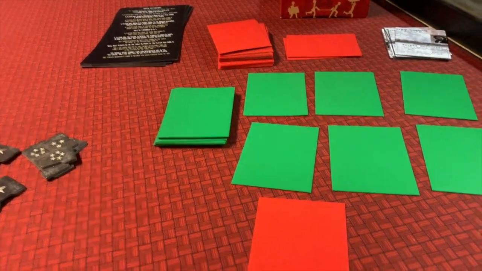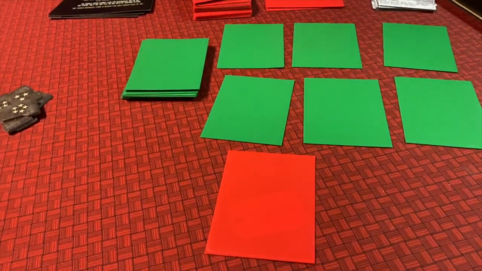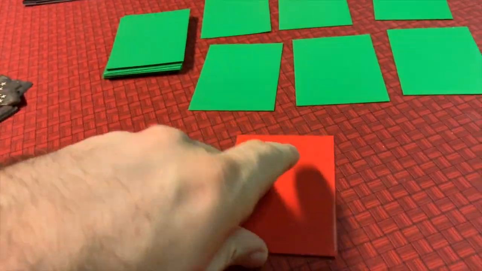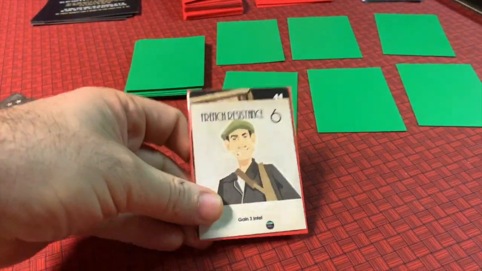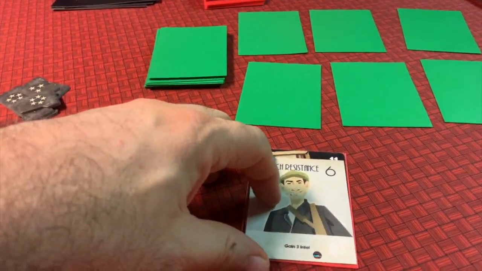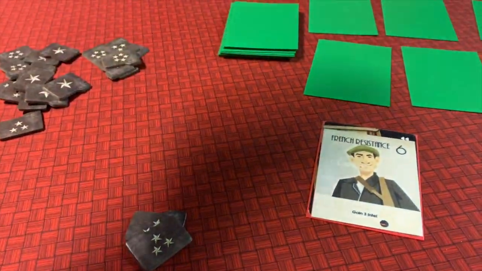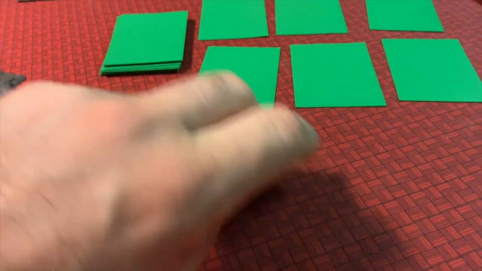If you really need to do a certain thing, you can always lie about it and try to win by bluffing. So if I claim a spy, nobody challenges me, I get to steal 3 intel from Jim, and I get to keep the card. If I was challenged, I would have to show it. Oh, I don't have a spy. It's actually a French Resistance. In that case, I would have to pay the challenging player 2 intel, and I lose that card and don't get the benefit. So I would not get the 3 intel from the French Resistance.